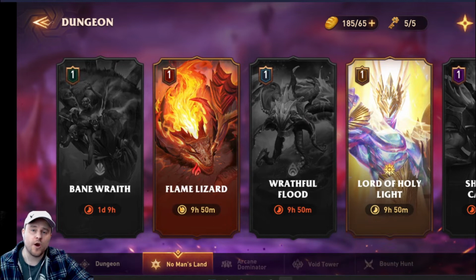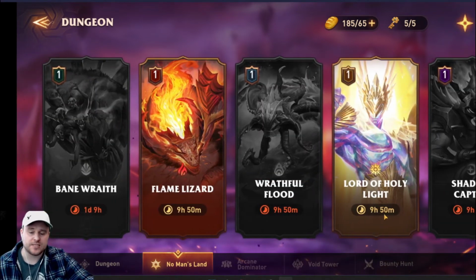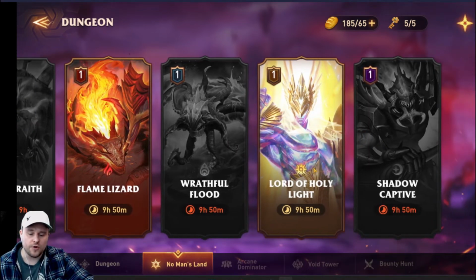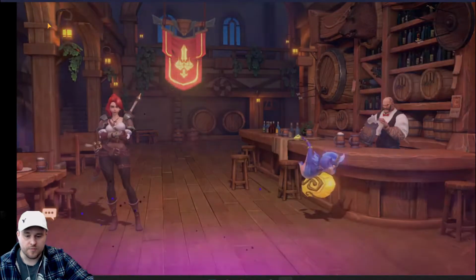No Man's Land is where we can farm for gems to upgrade our character's skills. Right now, you could see that some of these dungeons are on a timer. Right now, Flame Lizard is open and Lord of Light is open. We can come back to that later.